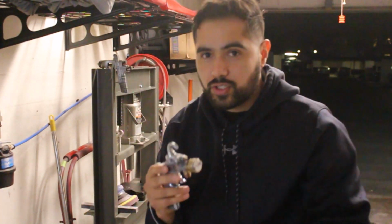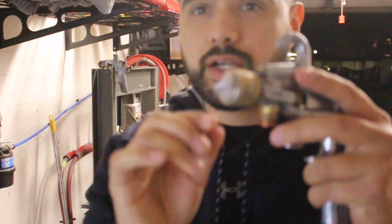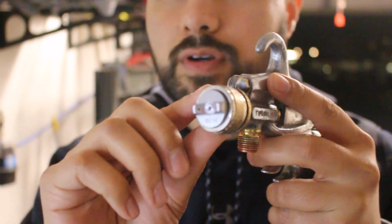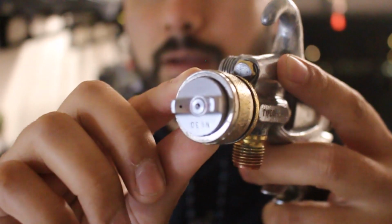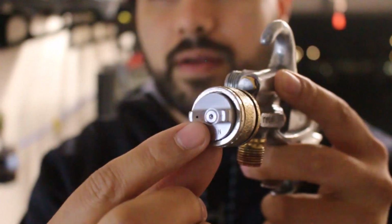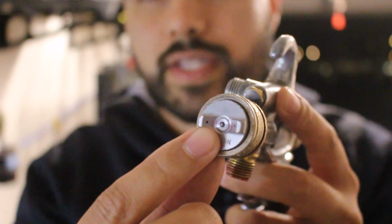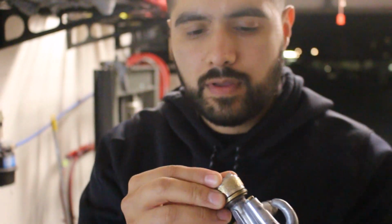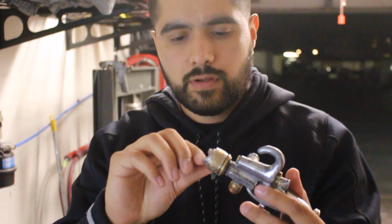All right, when you look at the DeVilbiss spray gun, you're gonna notice the difference right away on the air horn design. You can see it only has 1. So it has only 1 step of atomization. So it's not able to shear the paint a second time, right? I believe it's almost like cutting a pie, right? You're cutting a pie, and then you're cutting the pie again, and then you're cutting the pie again, right?